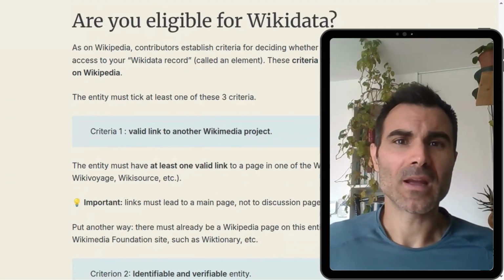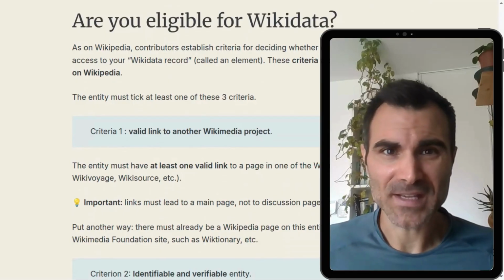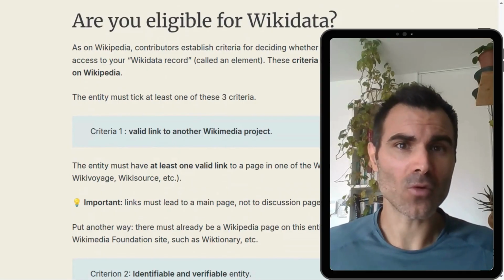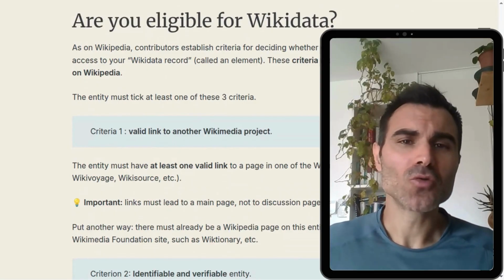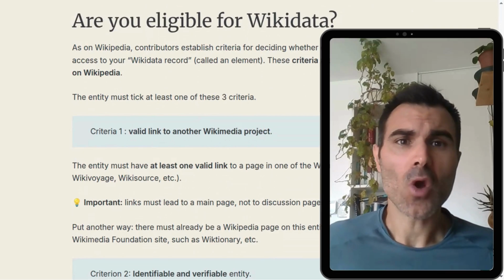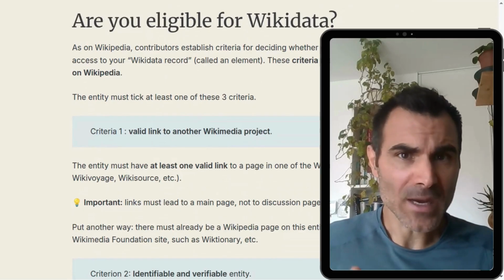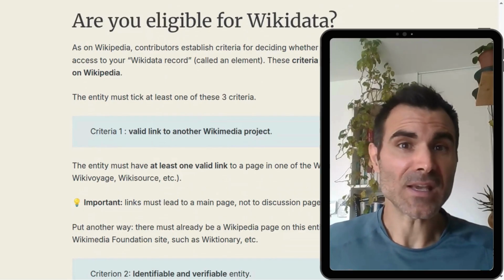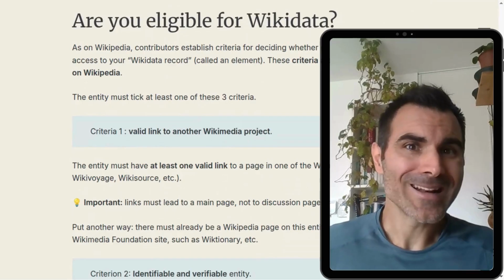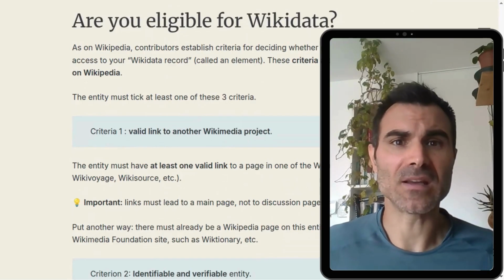Now you might be wondering, can I get on Wikidata? The good news is the criteria are more flexible than Wikipedia's. To qualify, you need to meet at least one of these. First, a valid link to a Wikimedia project, like an existing Wikipedia or Wikivoyage page. Second, a clearly identifiable entity.